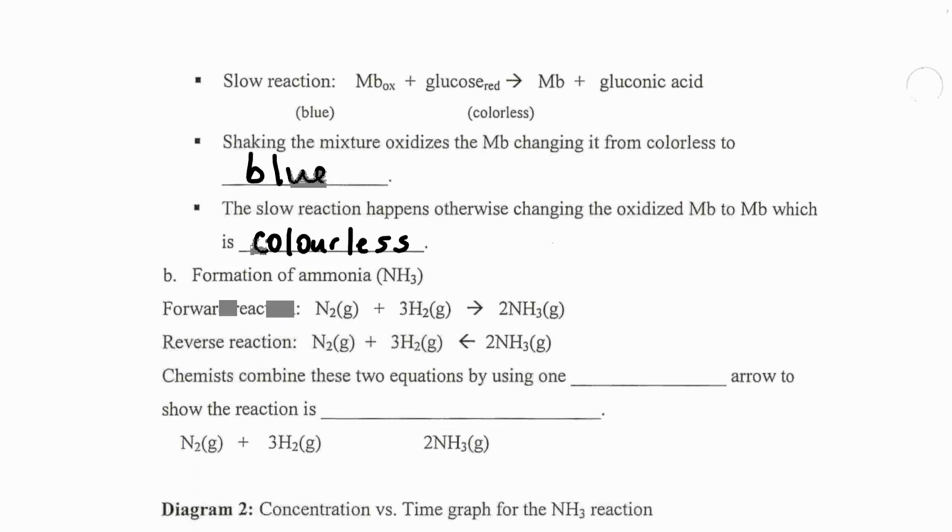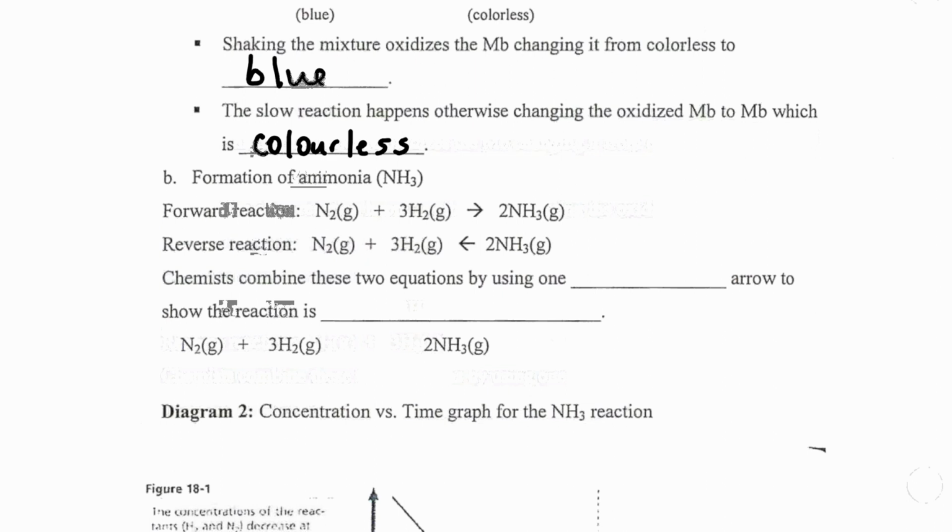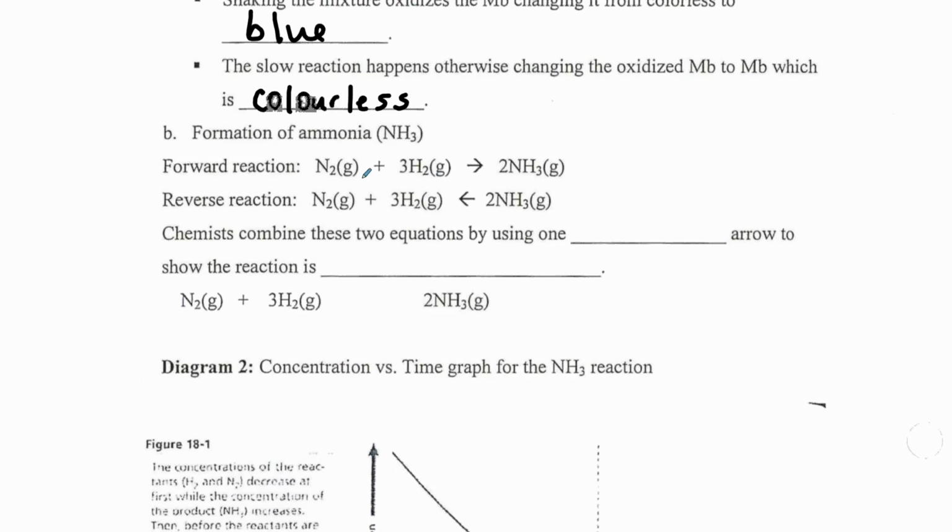All right, so let's look at another situation of a reversible reaction. And I'll just point out that not all reactions are reversible. Many reactions are not. They simply progress in the forward direction, meaning that the reactants would get all used up and form products, and then that's it. You can't go back the other way.